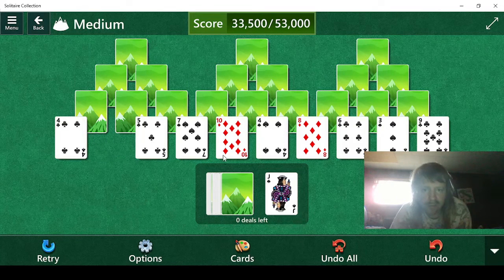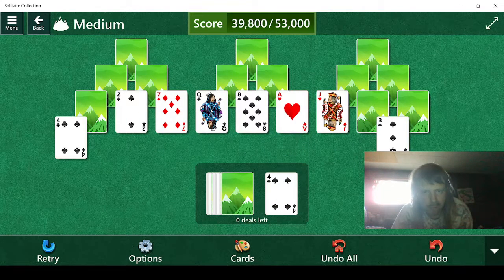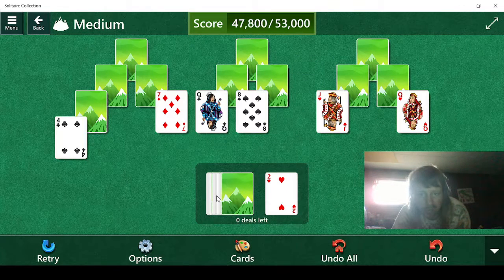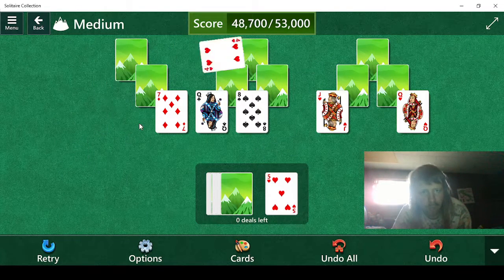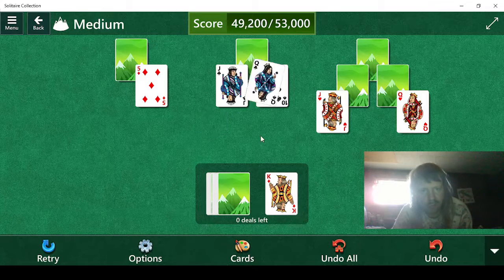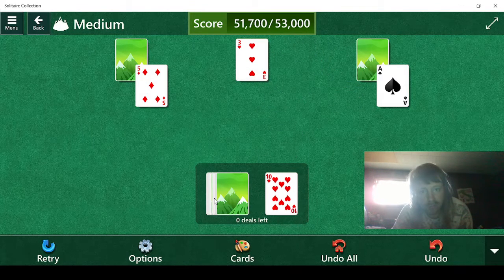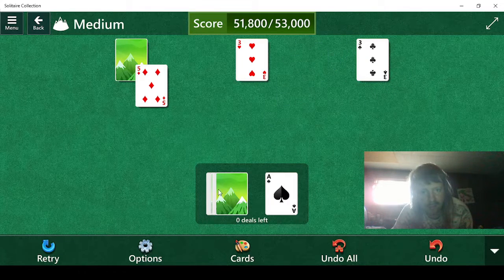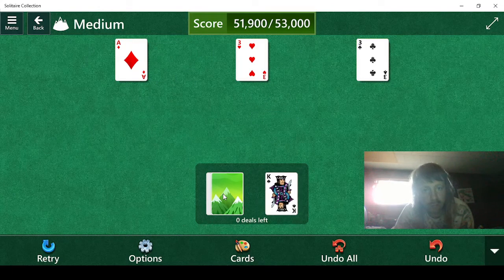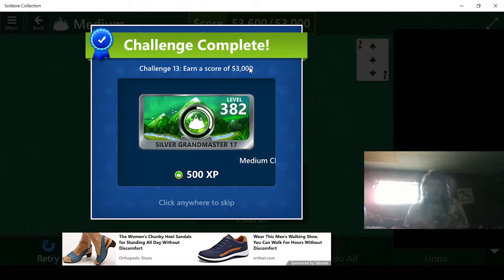I think we can go jack, 10, 9, 8, 7, 6, 5, 4, 3, 2, ace, 2, I think. 4, 5, 4. Okay, that was nice. 7, 8. King, queen, jack, queen, jack, 10, 8, 7, 2, ace. Five. We're close. There we go. Almost. There we go. Went 600 points over. That was fine.